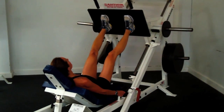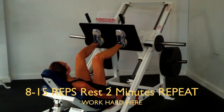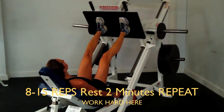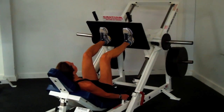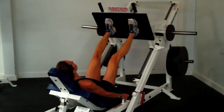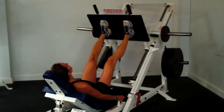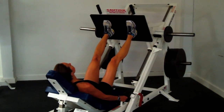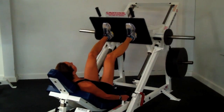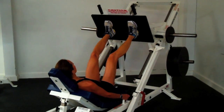All right, so once again, 8 to 15 repetitions. So by the 13th, 14th, 15th one, you're going to be working, sweat. The biggest problem people have is they don't think they can work, and they're not used to it. This isn't training for the Olympics. This is trying to get the muscles strong, so you should feel the muscles. But work your way into this. Be safe and controlled. All right, it's all about safe and controlled.